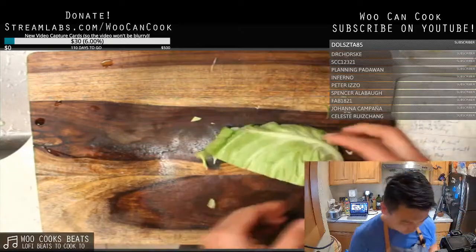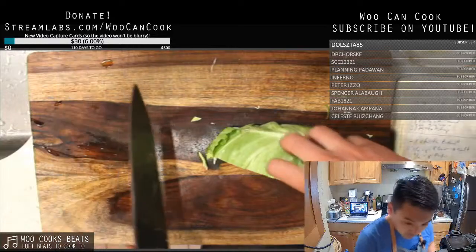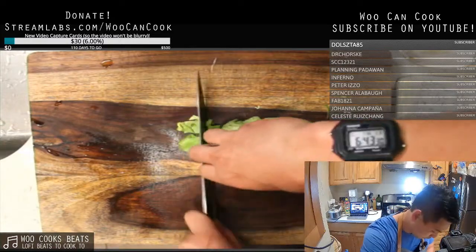So that's it for the 16-inch knife. Yeah. Cool. This knife feels so small now.